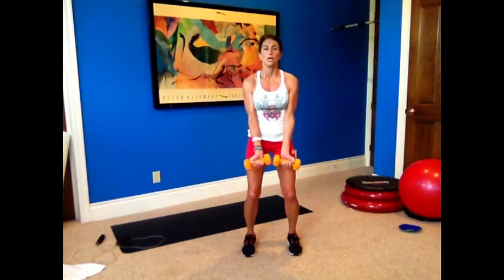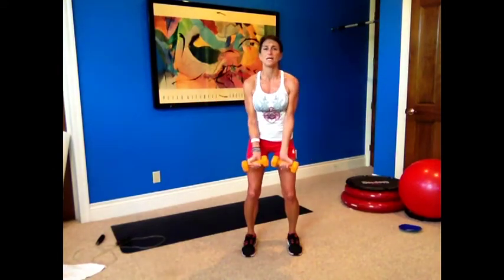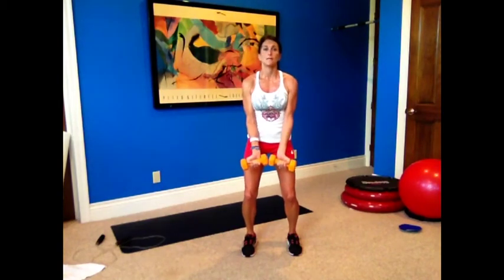Slight squat, reach up and down. So don't go really fast doing this because that's momentum. Work those muscles. Nice and slow down, slow coming up. One, two, one, two. More like one, two, three. But use the same pace as you are going up to coming down.